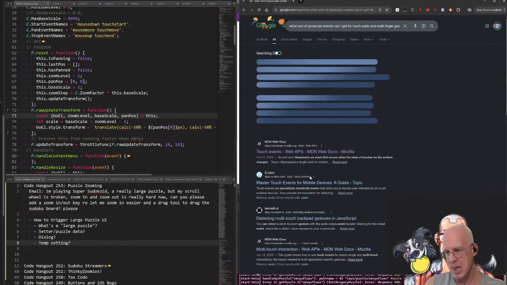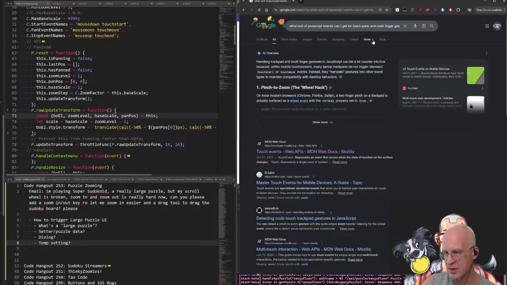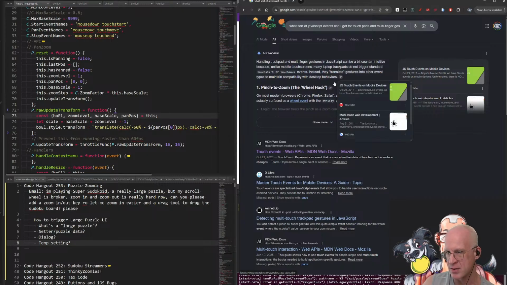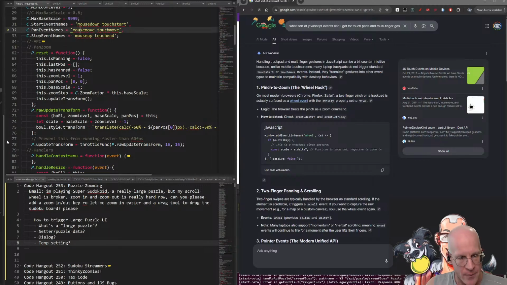Because I feel like tracking multi-finger gestures in JavaScript can be a bit counterintuitive, because unlike mobile touchscreens, many laptop touchpads do not trigger standard touch or touchmove events. Instead, they translate gestures into other events. Pinch to zoom, the wheel hack. For most modern browsers, a two-finger pinch on a trackpad is surfaced as a wheel event with the ctrl key property set to true. All right, so I feel the wheel event is already being triggered.